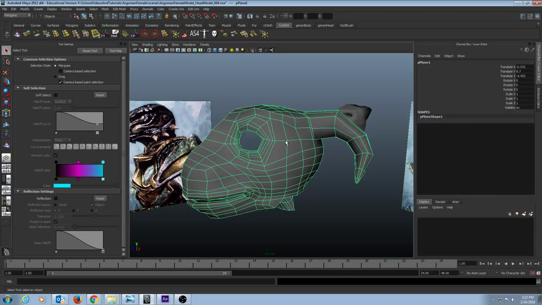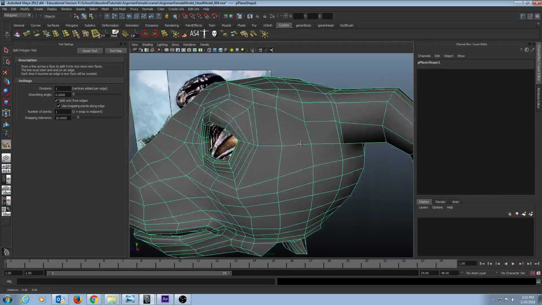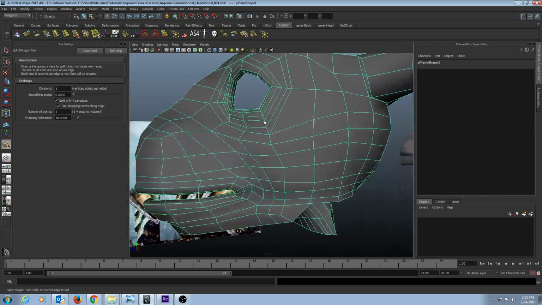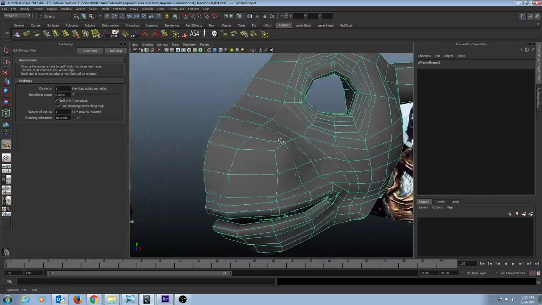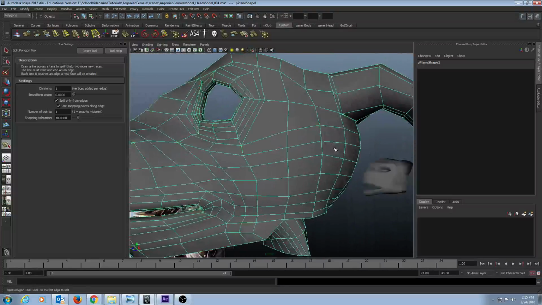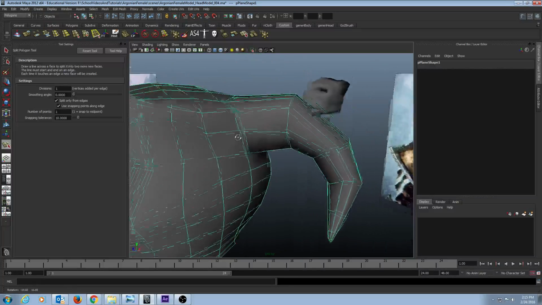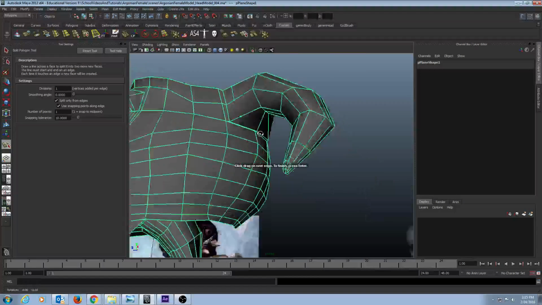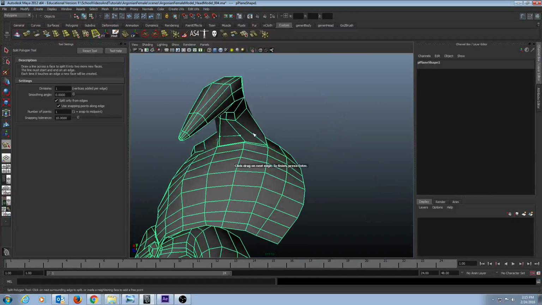So if I go in here and I hold down shift and I hold on to the right click, I'll get this menu and I can go to split, interactive split, split polygon, normal. This right here is really good for an assortment of things, connecting edges and creating more edges. So here I have a face, and if I want to add extra details to things, I can go through and click on the edges and place these.